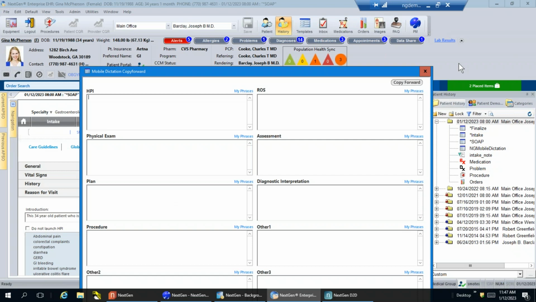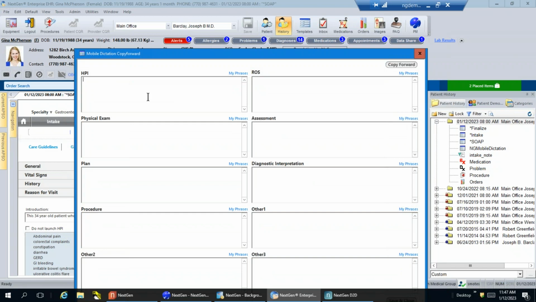Typically, it's just like a blank dictation box, basically kind of like what you have there. The setup of it is a little different, but it is a blank dictation box that we have, for the history. Okay, so you could do the same thing here. You don't have to utilize all these, just whatever you want to, and you could still do the M-Modal.